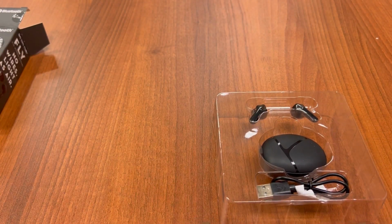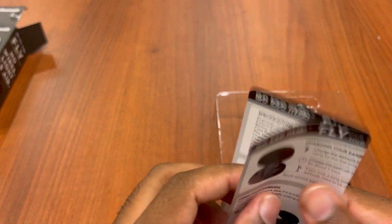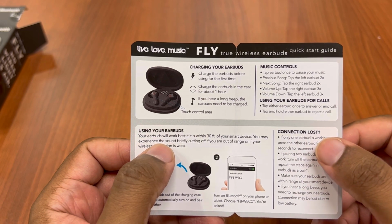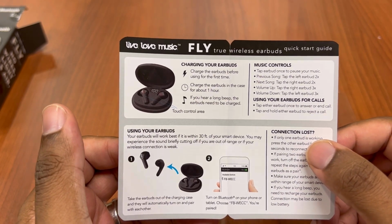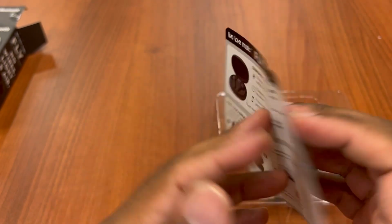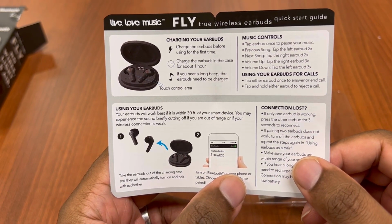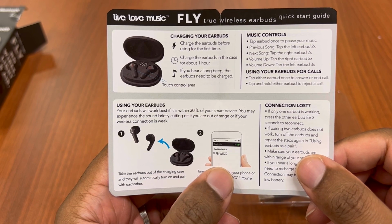I highly doubt this has any type of IP rating or anything. It's just basic instructions to show you how to sync it. For you that have these and may have lost it, just go ahead and take a picture. View the controls, all that good stuff is right here. It's on the back. Nothing important. Yep. So they gotta come out of the case in order to get synced, as you can see, which I'm gonna show you how to sync it in real time so you don't have to worry about that.